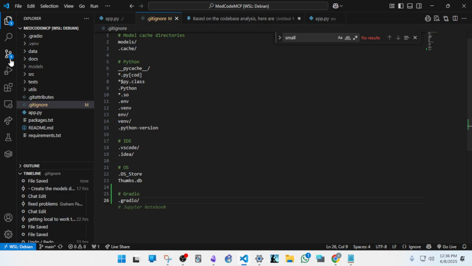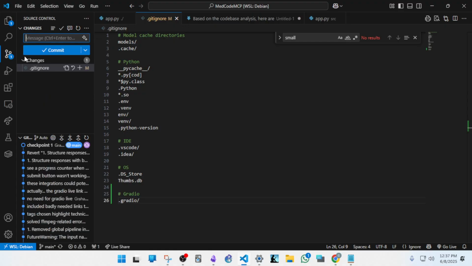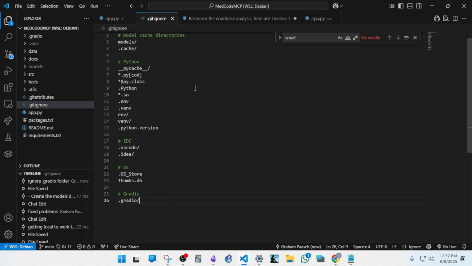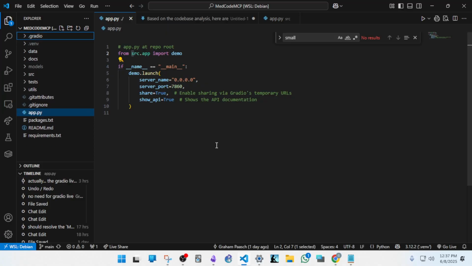Perfect. Okay, and then let's make sure that actually goes through. Hit the refresh button here. Let's make sure I spelled that right. I'm not sure why it's not turning gray, but whatever, I'll commit it. So ignore Gradio folder, sync that, hopefully it turns gray. I think it turned gray, but okay, that's okay.